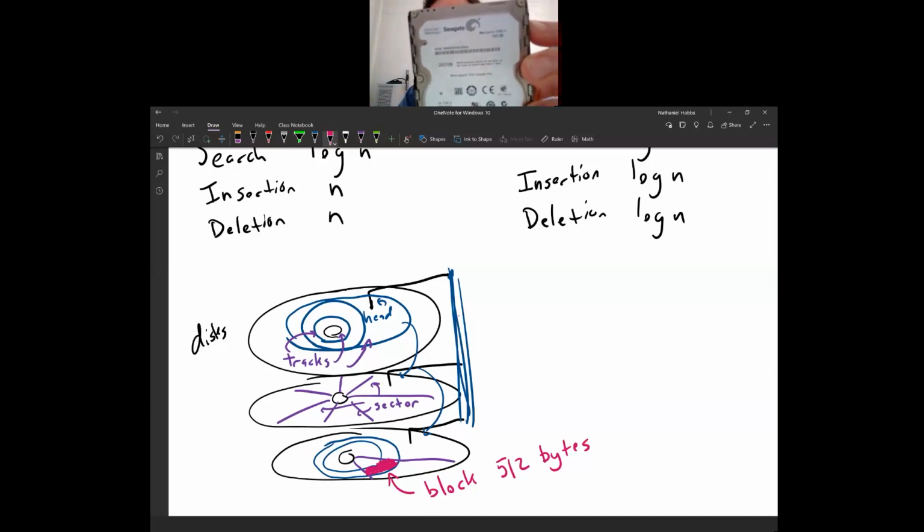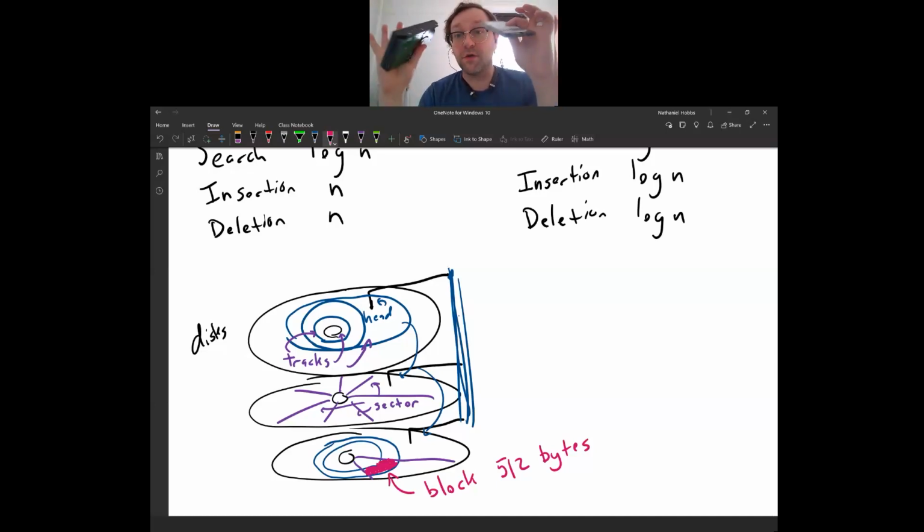I think this one is like 500 gigabytes. Each of these are spinning disk hard drives, and they're for long-term storage. Now, the ones and zeros that the files are on each of these, the disks are magnetic.